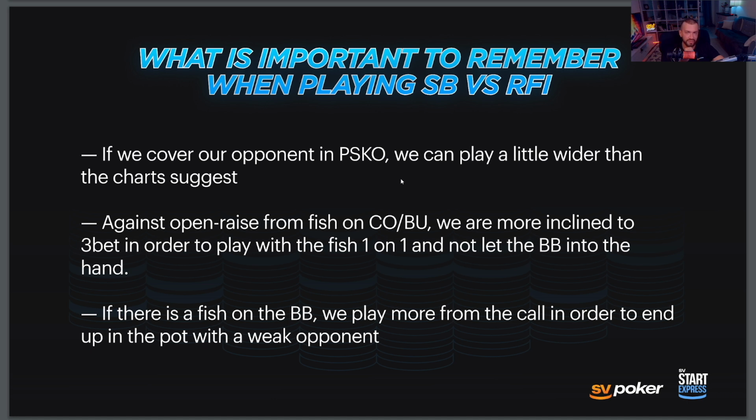About decisions with 3-bets when you're on small blind and you see an open raise from cutoff and button. If it is a regular on button and a fish on big blind, you want to call your hand because you want the fish player to enter the hand and you will be able to play against the fish. Because if you 3-bet, the fish will fold and you won't have an opportunity. But if you see a fish open raise from button and there is a regular on big blind who can squeeze, for example, or you do not want the regular to be in the pot with you and the fish, you can 3-bet and isolate the fish from the regular.